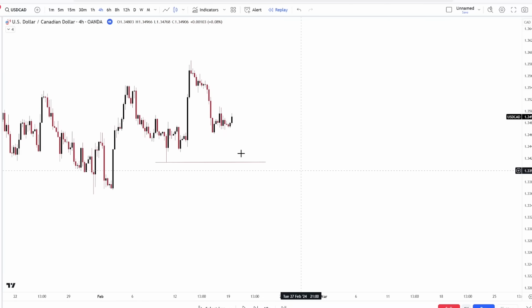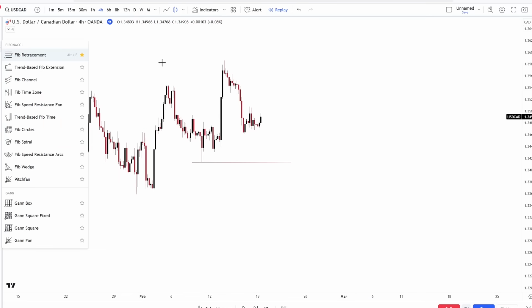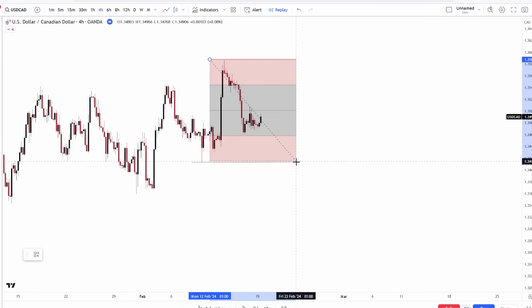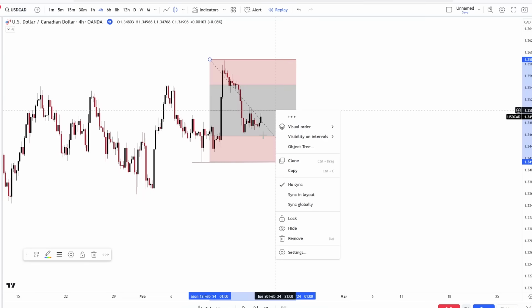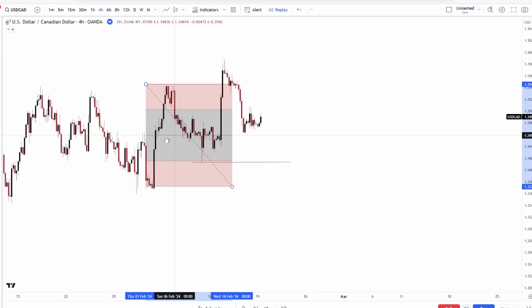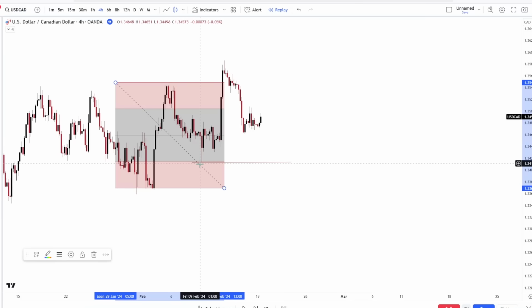So what do we have here? We have a reaction from our demand, right? And if you pull out your fib, you can see price is reacting from our lower demand. So what are we waiting for? We're waiting for a visit back because price is more than likely going to visit this area back before expanding to complete the supply and demand structure, just like the previous reaction. If you can see right here, price reacted from an extreme discount level to continue higher.